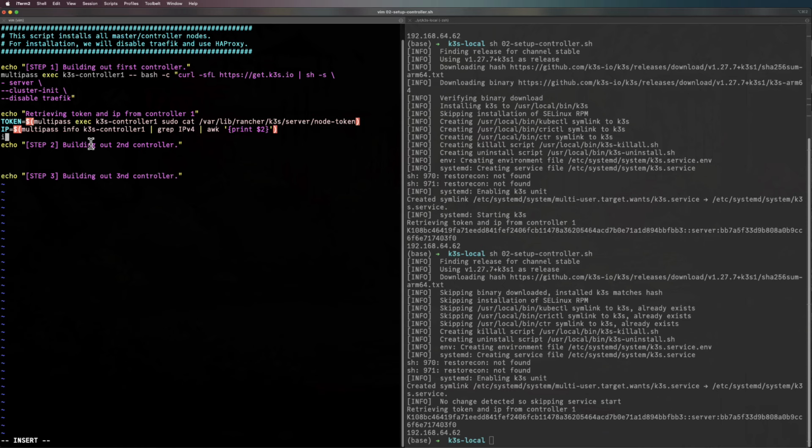So let me also just put a quick sleep here so we can see some of these errors coming back to us. So it's going to be multipass again. Multipass exec K3s controller 2 this time. Bash, and the command is going to be all this part here.